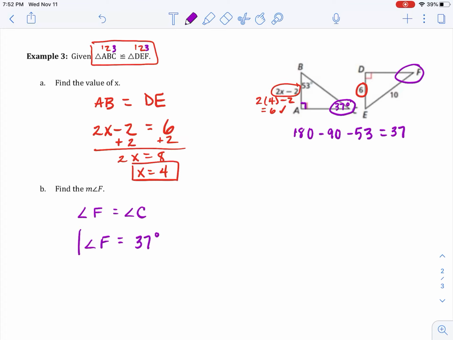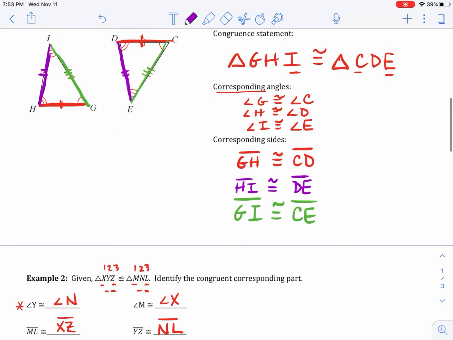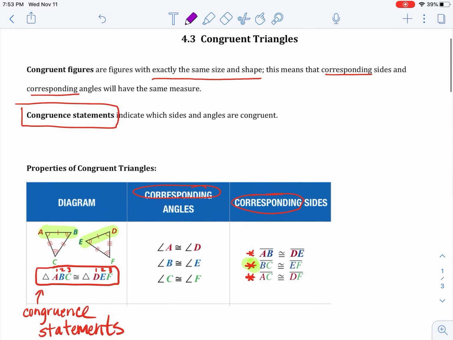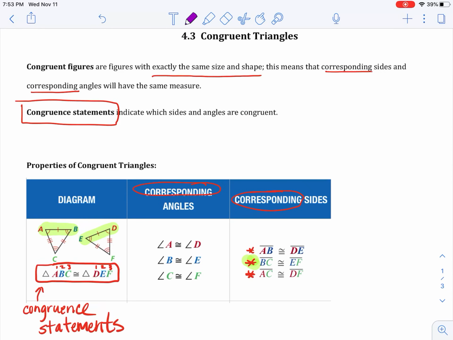So that took a little bit of work, but it also took you remembering that triangles always add to 180 on the inside. So if you do a statement where you don't know anything, you can't plug anything in, then look at your picture and figure out, is there something you could calculate using what you do know from the picture? All right, I think that's the last one I gave. Yeah, that's the last one. All right, so this is all about congruence statements and understanding that the order of the letters matters.